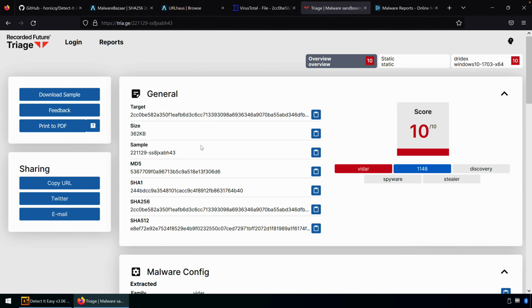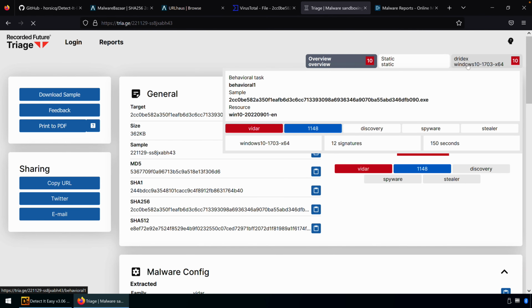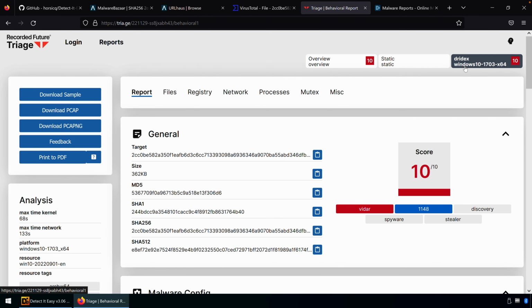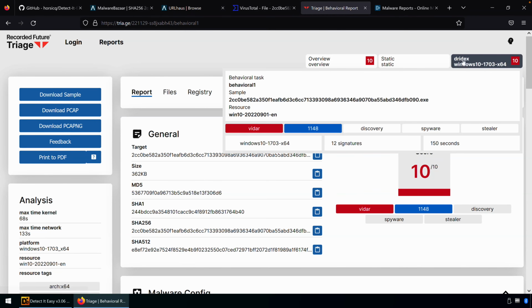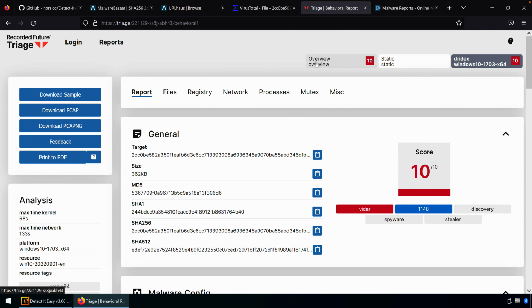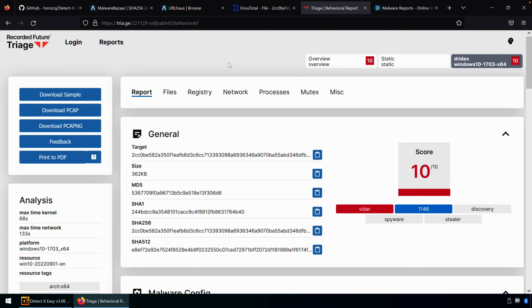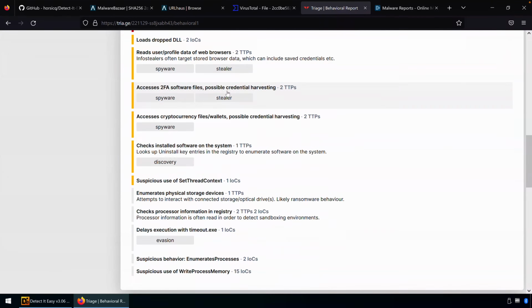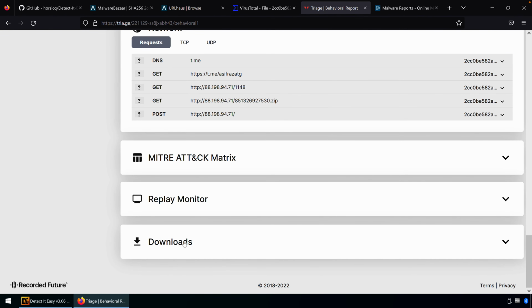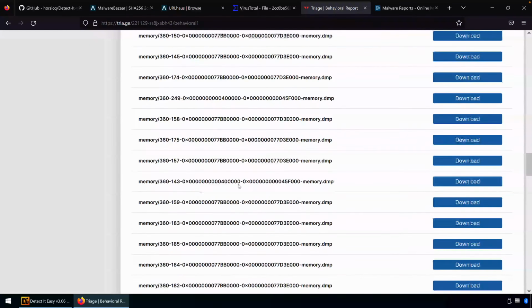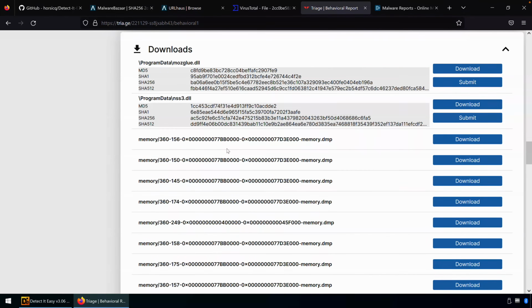You might be able to put it in a sandbox. Sandboxes have these, for Triage here, we have the overview, and then we have the different tabs for the two different VMs that were used for the analysis. And if you scroll down, you might find under downloads that there are these different memory dumps.